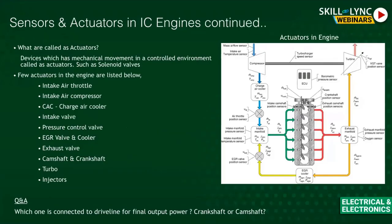Moving to the actuator side — we've seen the sensor side already. Here, besides brakes, there are plenty of other actuators. For example, the intake air throttle: the throttle moves from zero to 100 percent position. So if it rotates to 20 percent, the remaining 80 percent will be open and 80 percent of the gas will come inside.